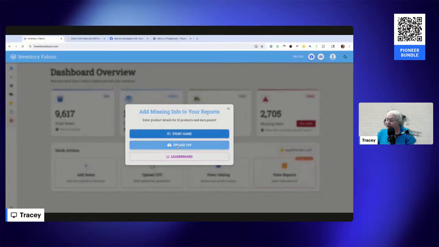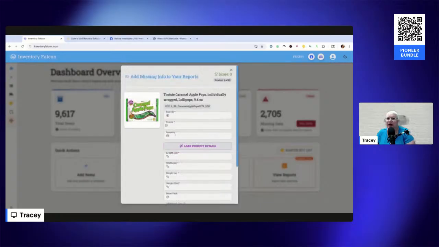You can upload a CSV file, so you can look at your SKUs, if you have your pricing information. If you've kept that in a spreadsheet, for me, I'm going to go out to Flash Pricer, my repricer, and download it there because all of my cost information is in my repricer, and then I will just upload it. Or they're going to gamify this for you, basically to encourage you to do it.